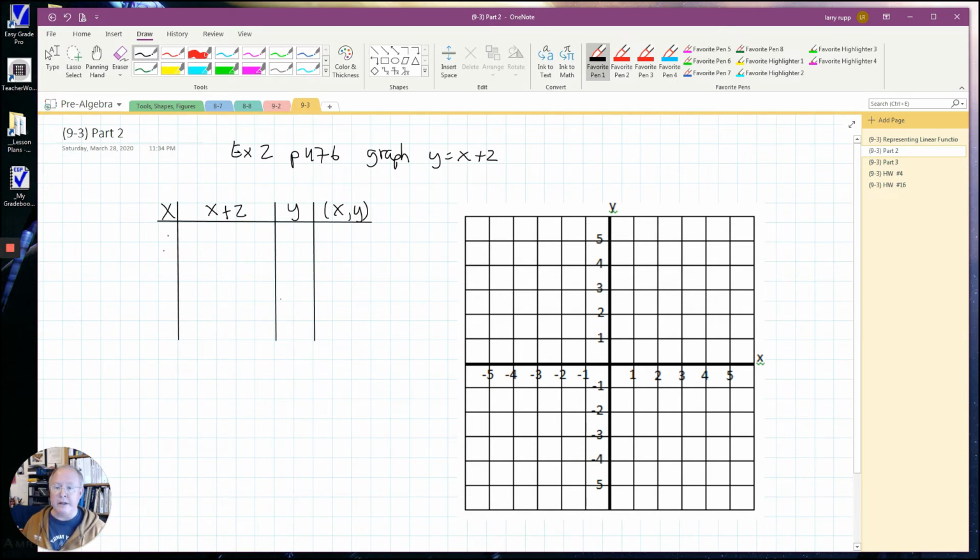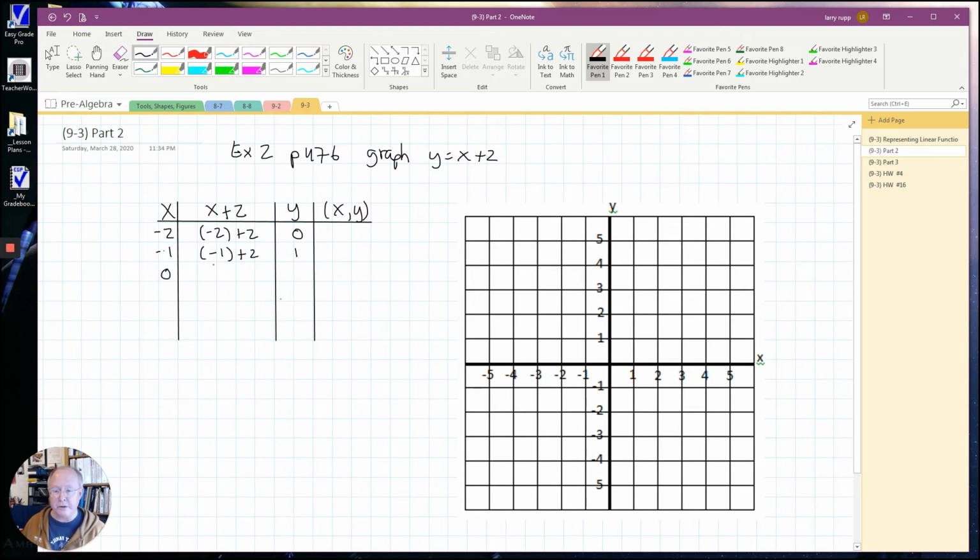All right. Now, does it matter which values of x you pick? No, but considering that our graph goes from -5 to +5, I would put it in that range somewhere, okay? Now, we can make negative numbers on this too. So how about we do this? We go x equals -2. So we have -2 plus 2, therefore y is what? 0. Okay, we'll fill in the (x, y) pairs here at the end. What about x equals -1? Well, -1 plus 2 makes y equal to 1.